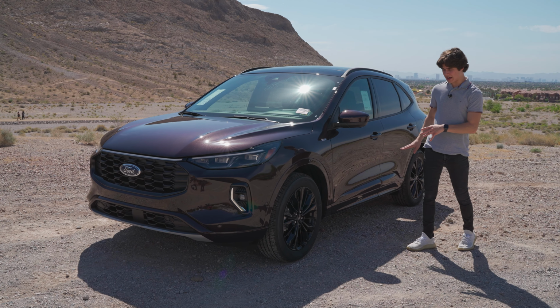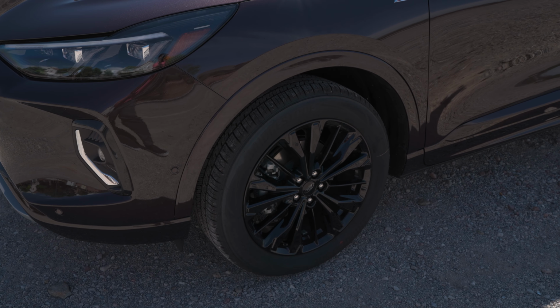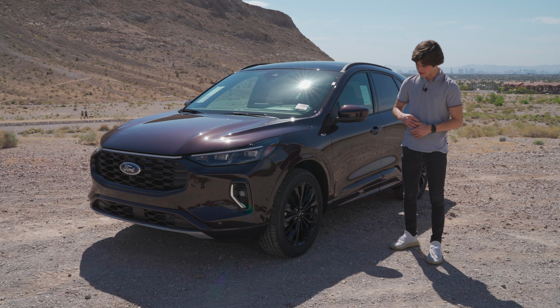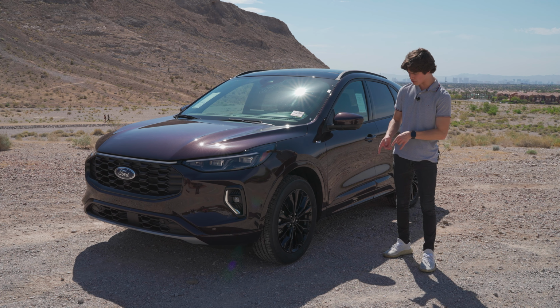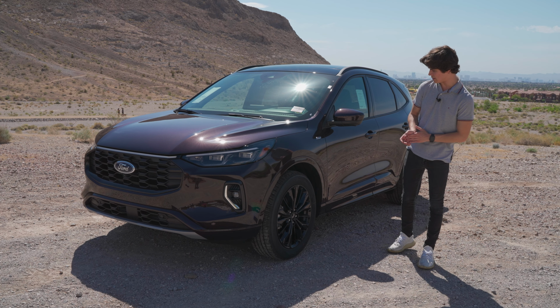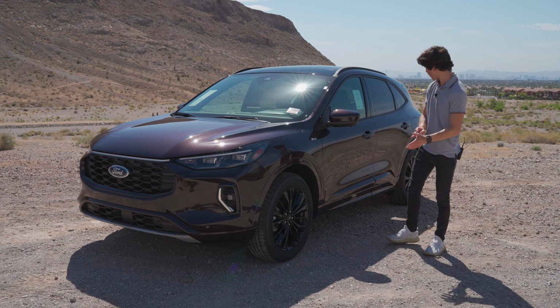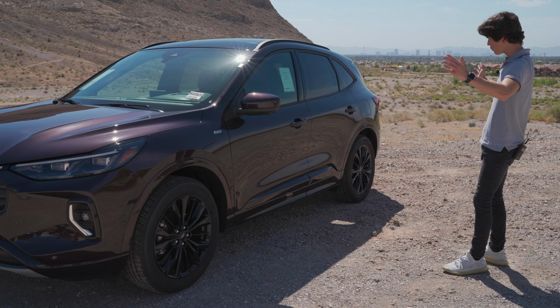Now, moving on to the side of the new Escape, there are some things to talk about over here, starting with the 19-inch optional rims that you can get on the ST Line Elite. They're polished black. The standard ones are more of a machined steel look, but these are the polished black ones, and they do look nice and good with the Cinnabar color. You also, of course, have your ST Line badges, but for the most part, on the side of the new Escape, it looks the same if you were to look at it from the side profile.